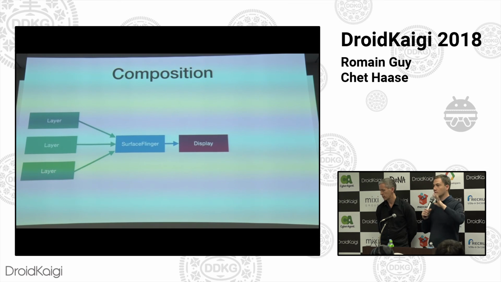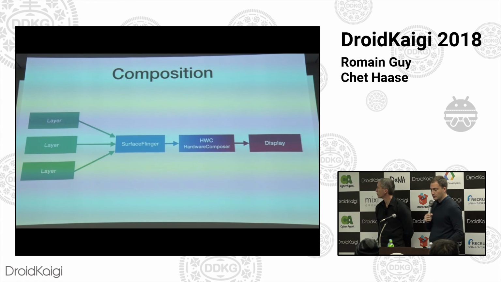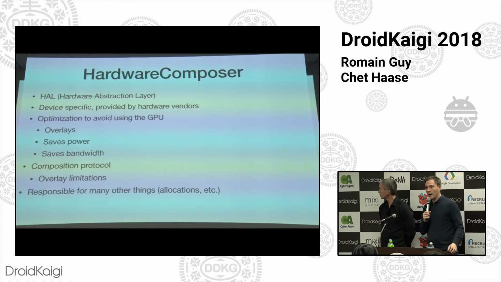All right, so now that we can consume and produce buffers, let's go back to the composition. So we have a number of layers, they go into Surface Flinger and somehow show up on screen. The way we make that happen is using something called the hardware composer. The hardware composer is what we call a HAL, or hardware abstraction layer. So the idea is, normally, to composite all the windows we have on screen, we would draw them on top of each other using software rendering or the GPU. But that would be expensive, and we would like the GPU to be used only by the application so you can fully use the GPU for whatever it is you want to do.